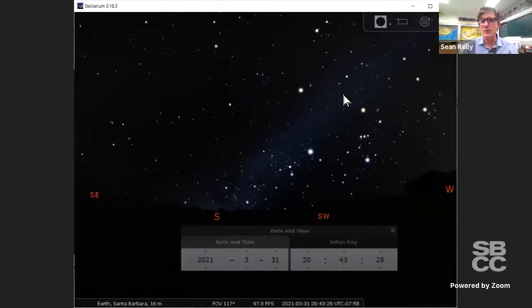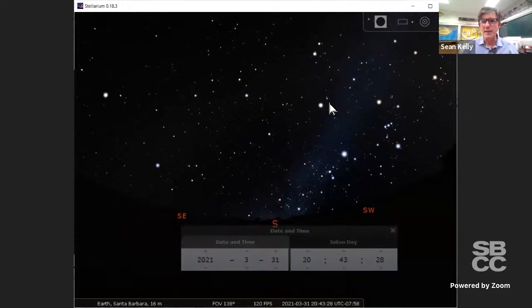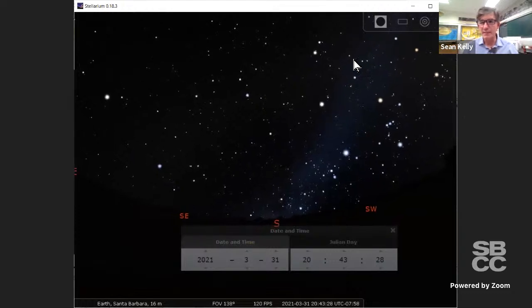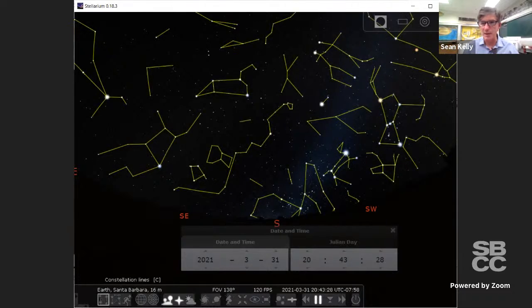Okay, so those are some for the winter. Let's jump over to the new ones that we learned in the springtime. And I'm just zooming out just a bit. But to make this easy, you want to pay attention to the bright stars first. So I'm going to jump over to the brightest star I can see in the area, the first bright star, and I'm going to be right here. And so I want to identify that. Now, if you didn't notice it, above that star, I have a shape like a backwards question mark. There it is, backwards question mark.